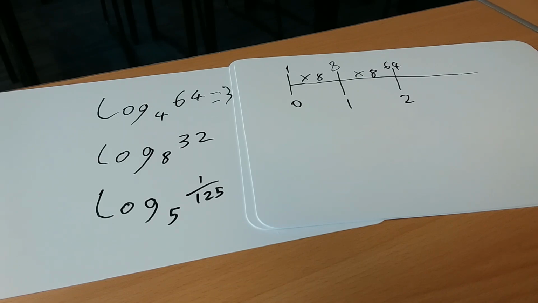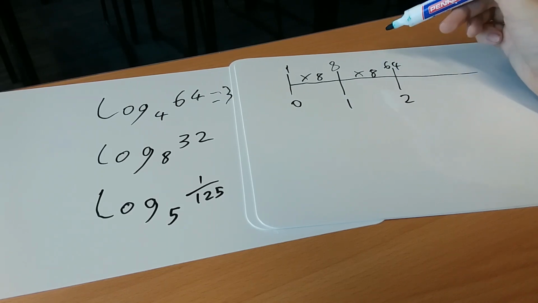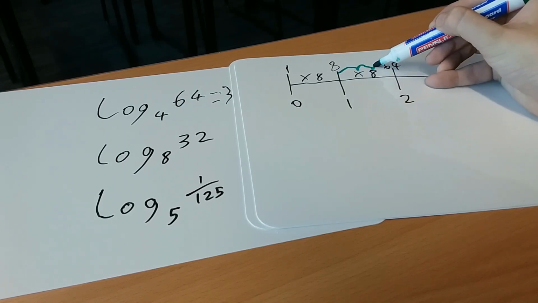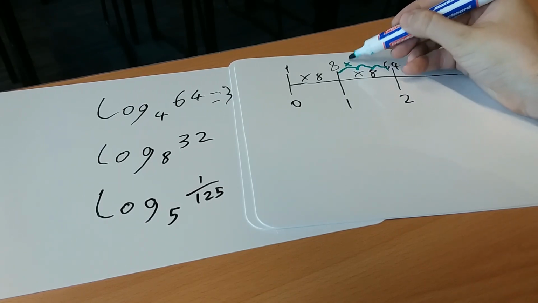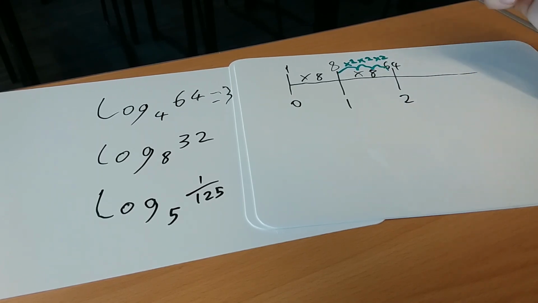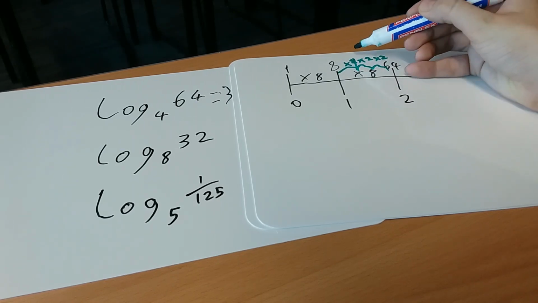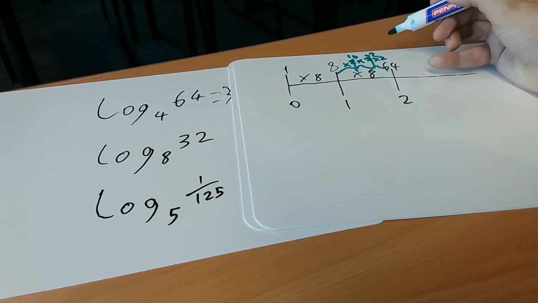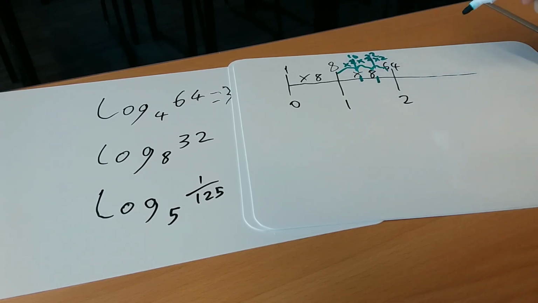We need to go in something less than a full step here. Here's the trick. I'll do it in a second colour. What we're going to be doing is breaking down these steps into sub-steps. So what we could do, instead of going by 8 in one step, we could go in 3 equal-sized smaller steps. Multiplying by 8 is the same as multiplying by 2 3 times. If we worked out where we were along this graph now, 8 multiplied by 2 gives us 16. 16 multiplied by 2 gives us 32. And then 32 multiplied by 2 gives us the 64. So it's like we split this whole thing into 3 equal pieces here.